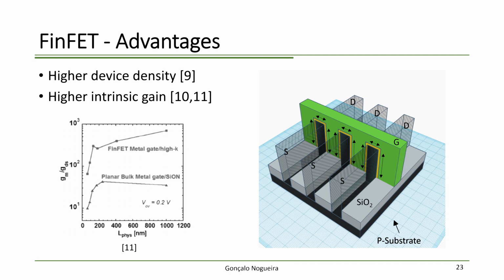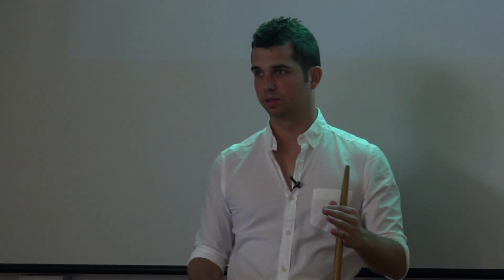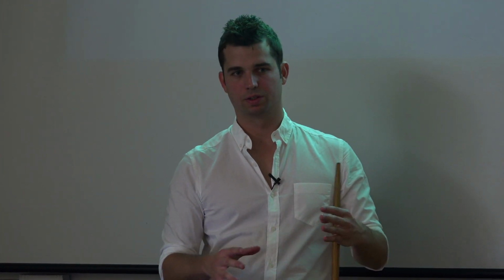Also, it has higher intrinsic gain. This is due to the reduced DIBL effect. The DIBL degrades the GDS a lot. And for the FinFET, as it doesn't have much, the GDS is quite smaller, and you get a higher intrinsic gain on this transistor. Also, the parasitic capacitance is reduced.